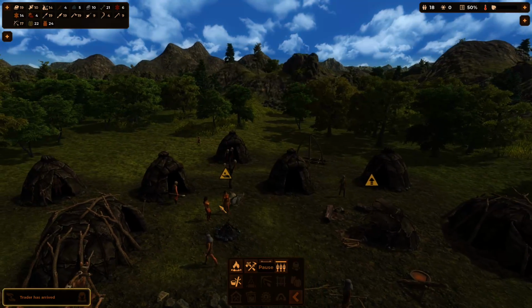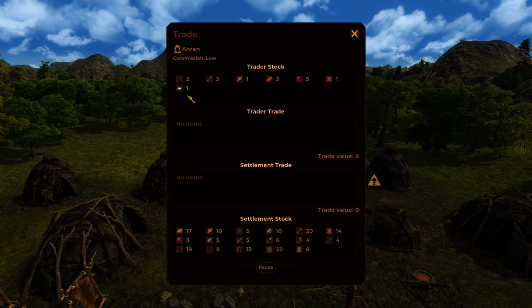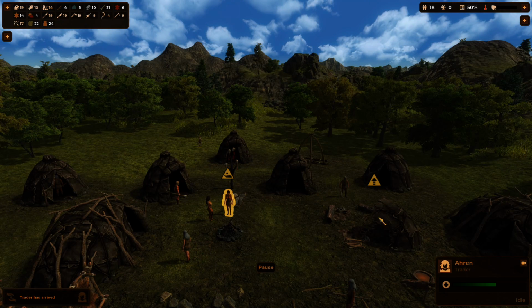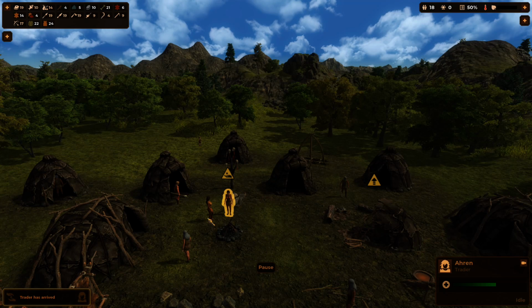Okay, new trader. What can you offer? Sledge making. How are we going to do on that? So I need 18. Same thing. These 6 should be excess. I wish I could see... I mean, this is settlement stock, but I wish I could see my total values. 24. So, yes, is the answer to that.